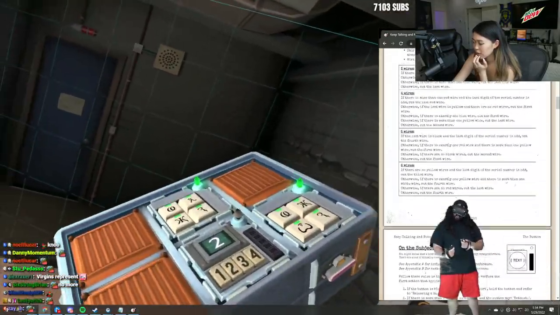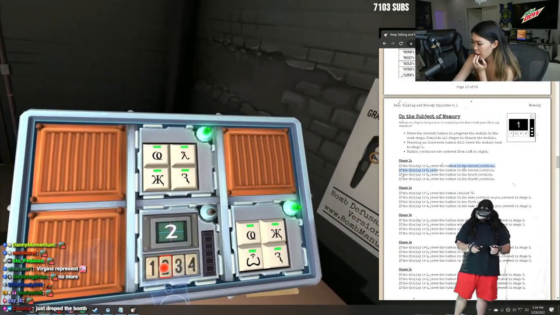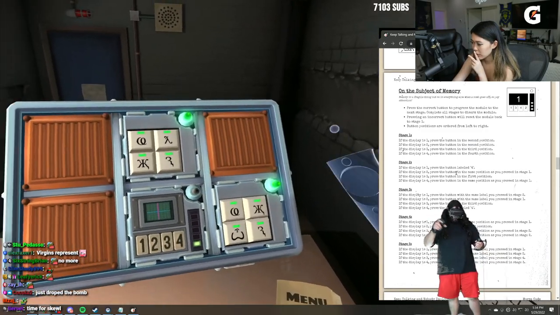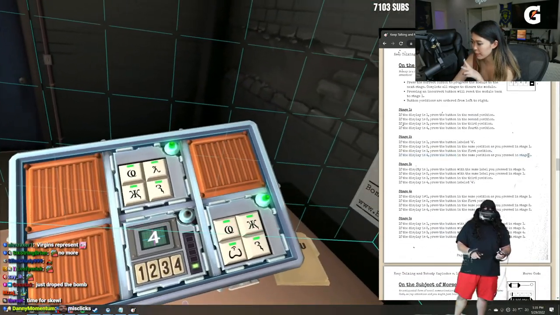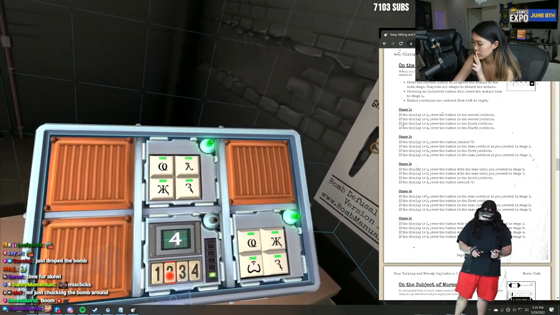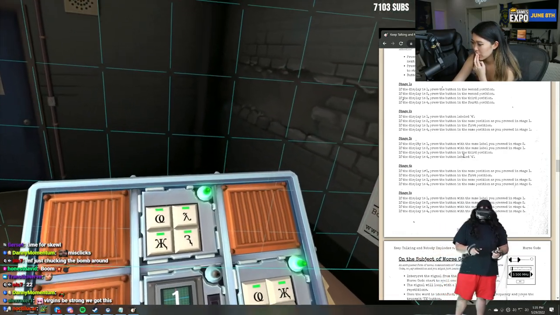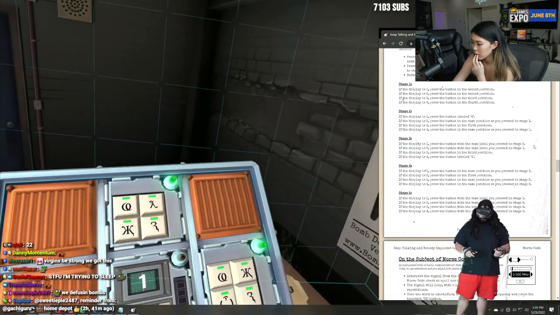Okay, this is the last one? So we're making two. The first one is two. Second position, which is two. Okay, number four. Same position as stage one, so second position. Two, two, two, two. One. Same label as stage two, so two. Two, two, two, one, two.